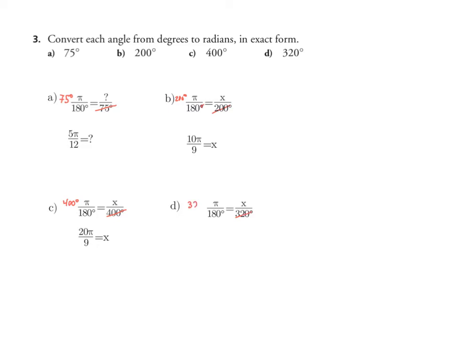That 320 goes there. And it just so happens that these divide by 20 and you're left with 16 pi by 9. By now you've figured out that sometimes I don't say 16 pi divided by 9, I say 16 pi by 9. I don't know why I do that. Probably one of my teachers in high school did that when it came to radians, and a lot of math teachers do that, and so I guess I just do it.